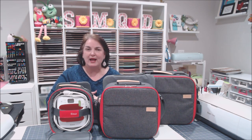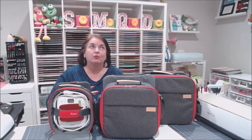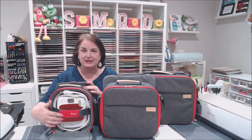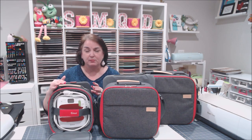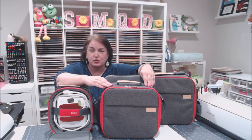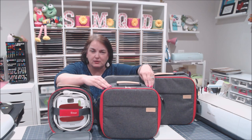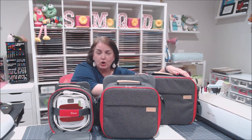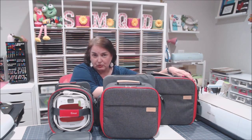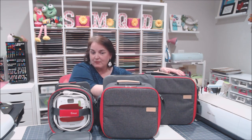Okay, now I know you're going to ask me this. Some of you already have the original Easy Press 2, which is the one that had the blue color here instead of this raspberry color. You would not want to purchase the medium bag because your original Easy Press will not fit in those, because the base is different from the new Easy Press 2. But Cricut made sure that in the large Easy Press tote, you would be able to store and carry your original Easy Press. Okay, so we've got you covered there.